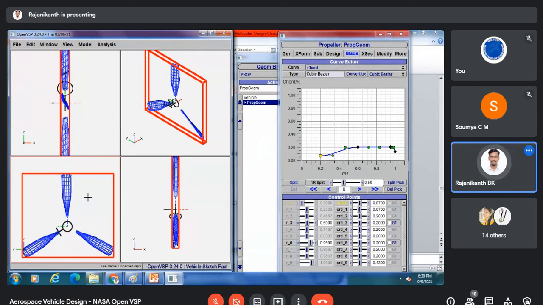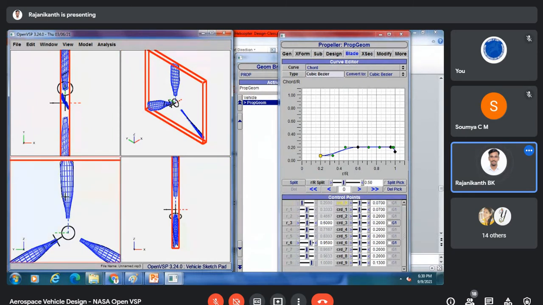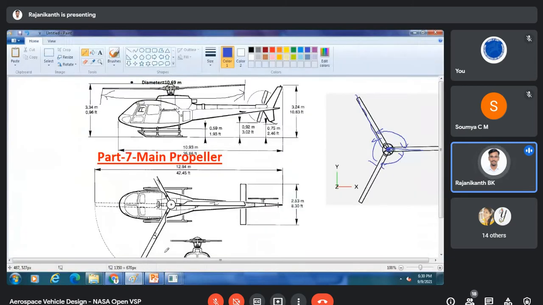Currently the shape is like this. So we don't want that shape. Instead of that, we have to do changes. Our blade is like a rectangular shape like this, right?